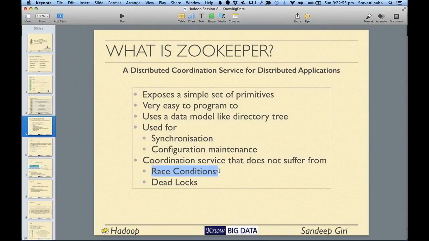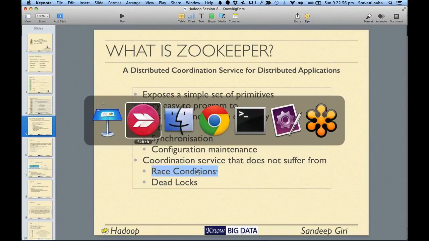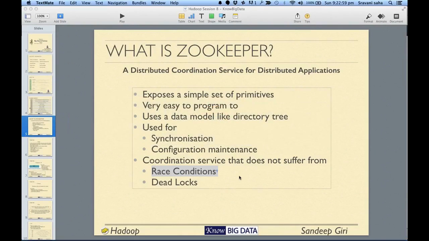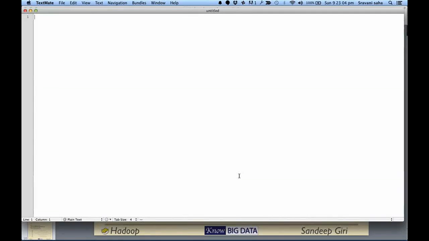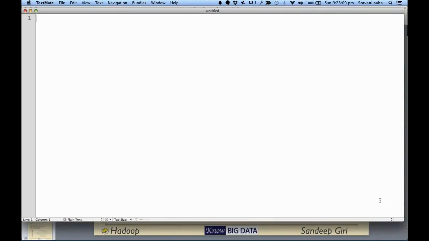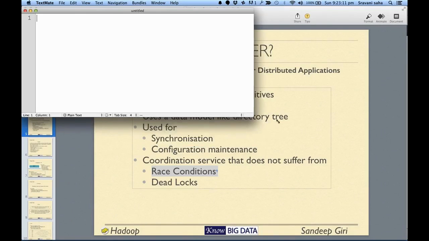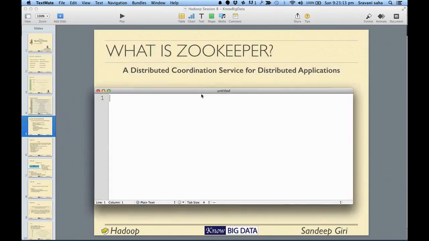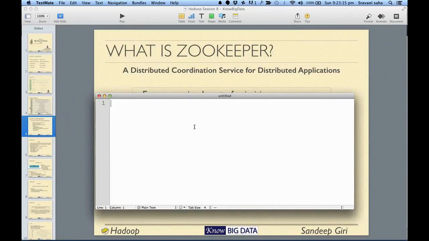So a race condition is when there are two processes, process 1 and process 2.